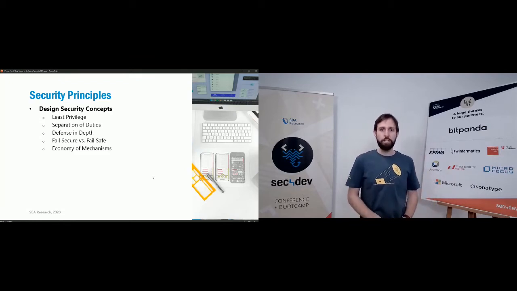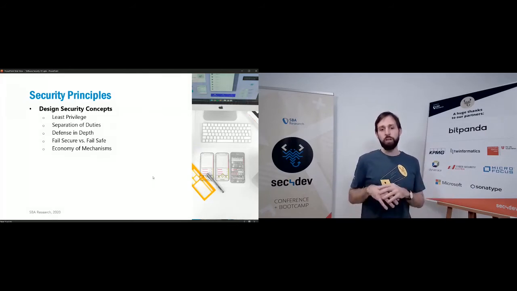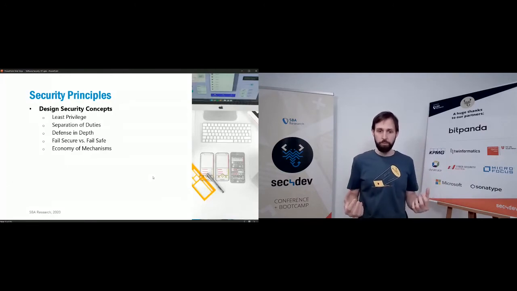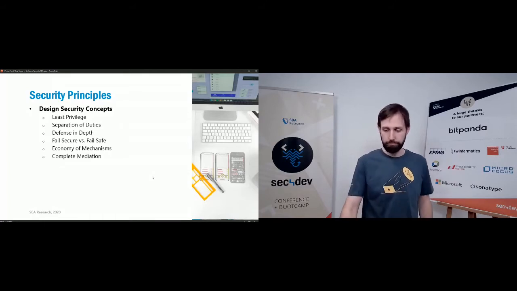That's my favorite design security concept. It's called economy of mechanisms. It's also referred to as keep it easy and keep it simple, right? The KISS principle. The more complex systems are, the harder it is to assess the security of them. So make sure to keep stuff as simple as possible. The more complex software systems get, the harder it is for somebody to assess its security. So keeping stuff simple is a very positive thing for security, usually.